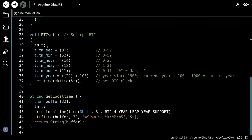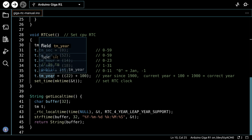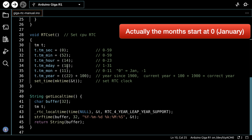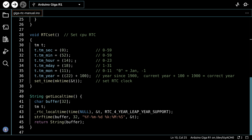We create a time object called t, and then we define the parameters for t, and so we have the seconds, minutes, hours, the day, the month, and the year over here, and the year is expressed as the number of years since 1900. So this one is preset to 2022, the 11th month, November, the 18th day, so the 18th of November at 14:52, so 14:52 is the time that we're setting. Now, of course, this is just a fixed time. This is just a demonstration.